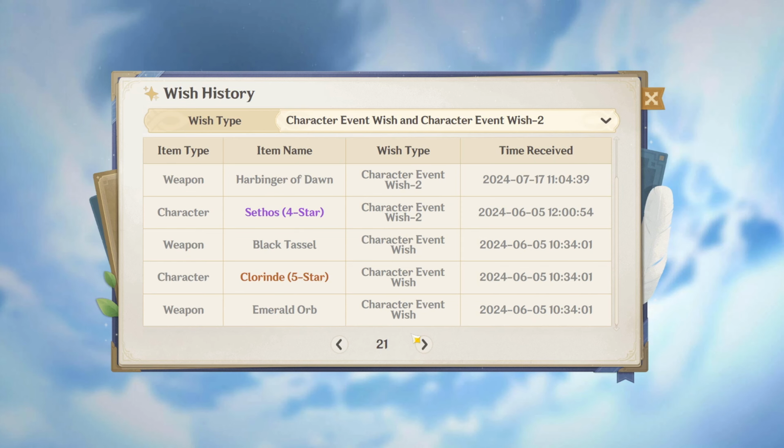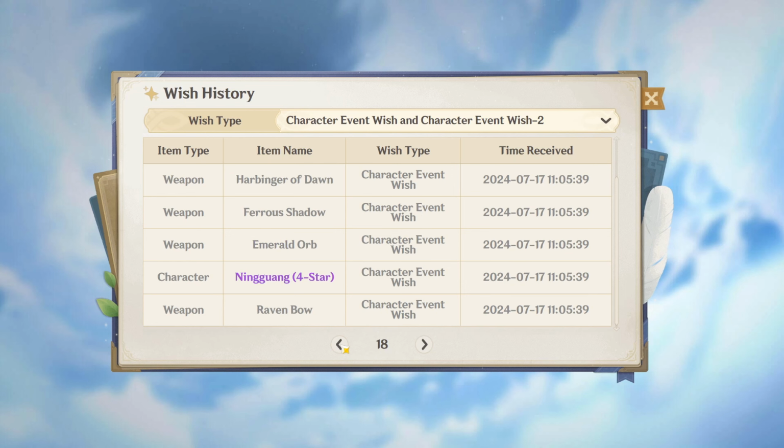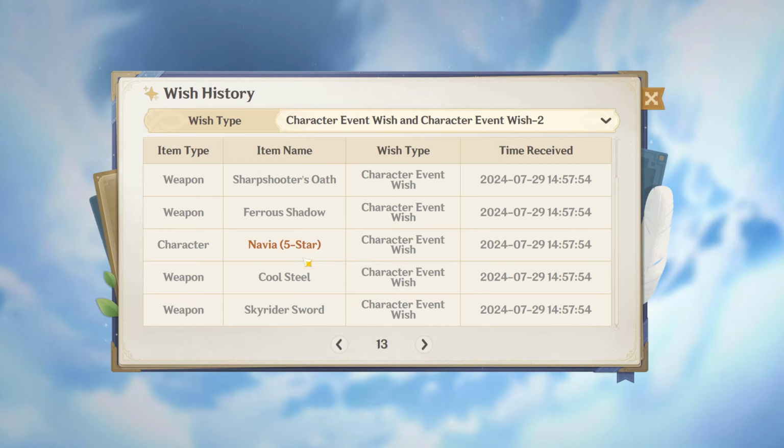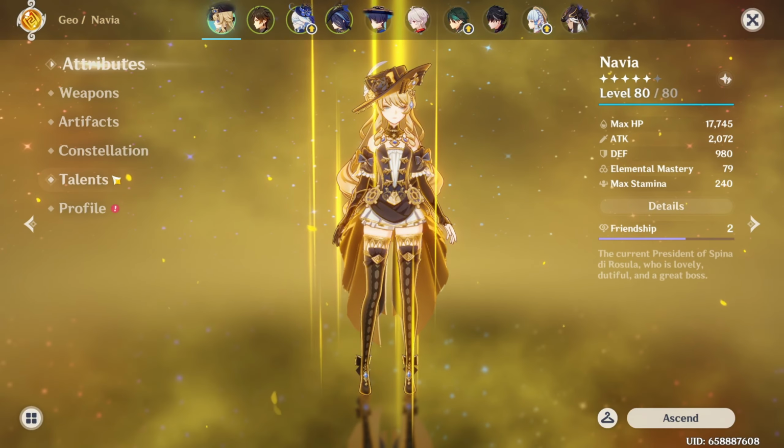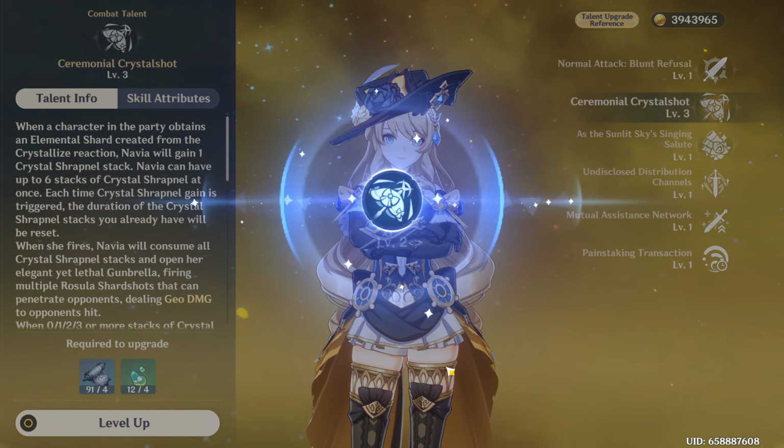3-star. Okay. Also, just to tell you something, look how crazy my luck is. Let's count the pity. 3 pity, 7 pity, and look at this. Nilu. 8 pity. I got Nilu. And that's not even the crazy part. Look at this. 3 pity, 7 pity, no, 8 pity, 13 pity. I got Navia. You see? And that's not even the crazy part either. Look at this. 4 pity, 9 pity, 14 pity. At 16 pity, I got another Navia. So she's not at C0. She's at C1. We'll level up her skill first because I think that's the most important.